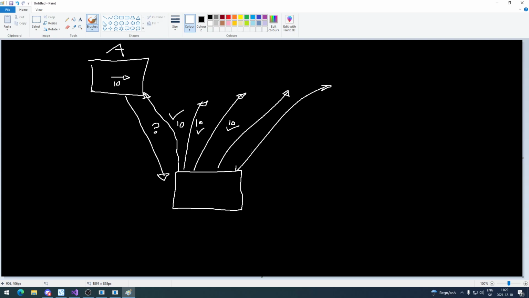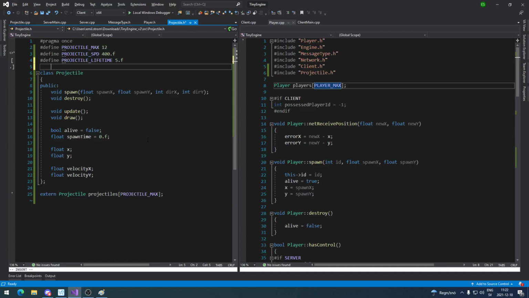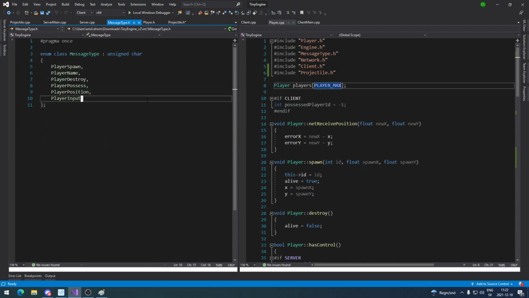So let's do this. I am going to make a new message. I'll go into message type, and I'll call it player fire. That will be the question. Maybe we can call it player request fire actually. So I build a question from the client to the server to say, hey, I want to spawn a projectile.